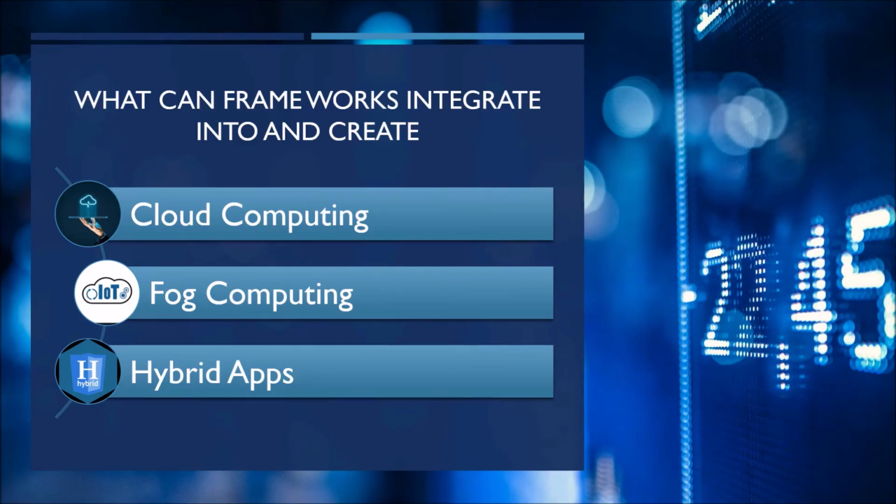We touched a lot on web frameworks and what they can do, but not what they can integrate into. Web frameworks can integrate into cloud computing, the Internet of Things, and even hybrid apps. These things are the next 40 years of technologies right here, and a simple web framework can touch base with that. This is to show how powerful these things are and why they are commonly used today for the things that they are.